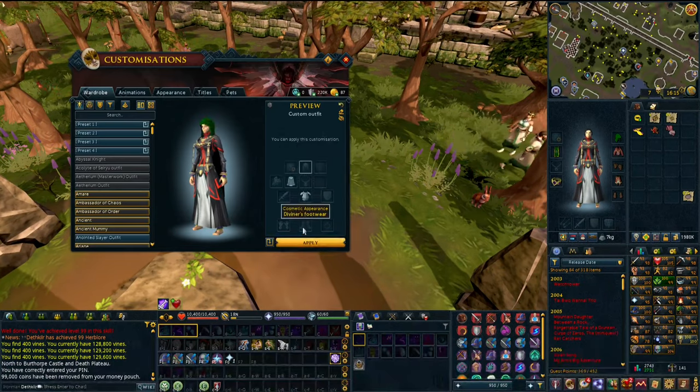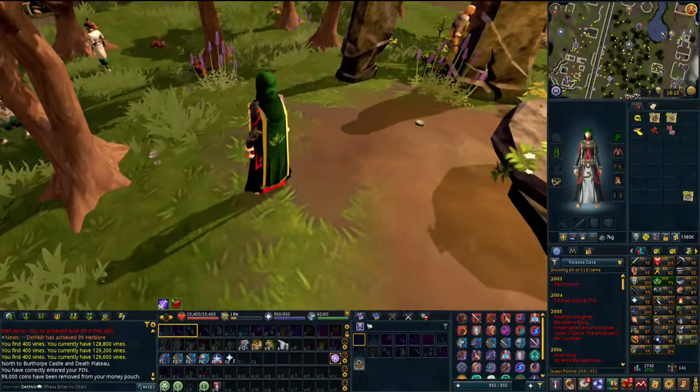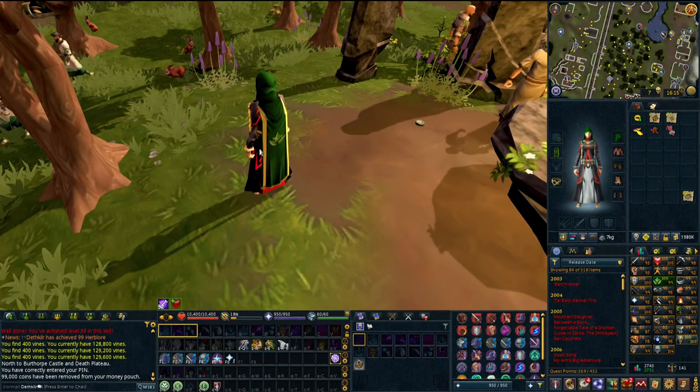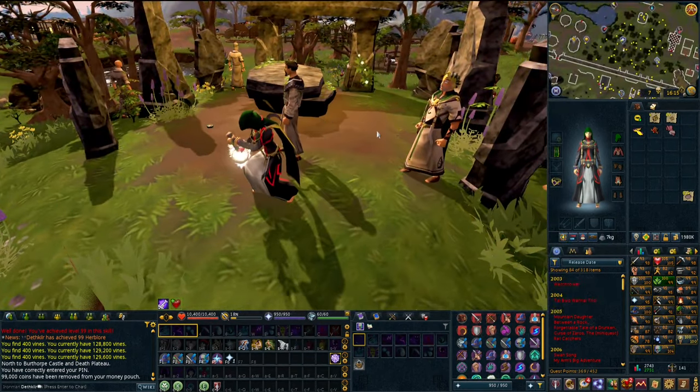Stations, clear. Why? How does it look? It looks okay. What's the emote? Emote is just making herbs. Nice.